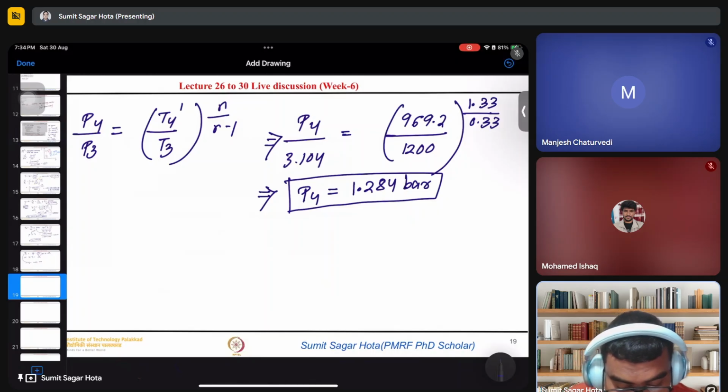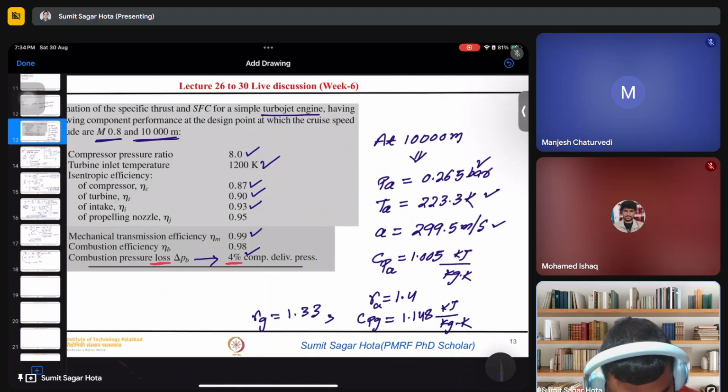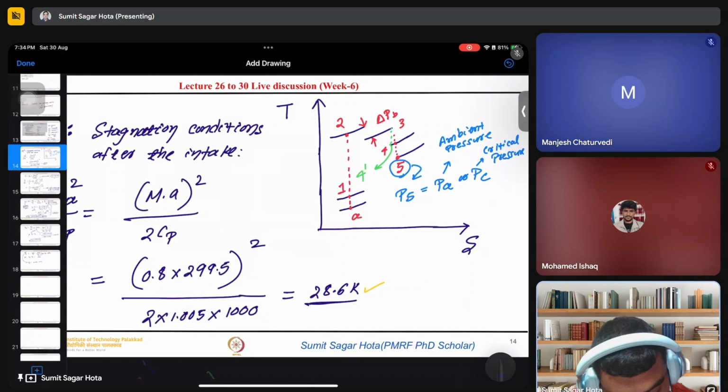Now again, in the question, we can see what comes next. In most of the cycles, in the Brayton cycle, we stop at 4. There is no 4 to 5 process. But in this actual system, after the turbine there will be a nozzle, a convergent nozzle kind of structure, to control the exhaust temperature.